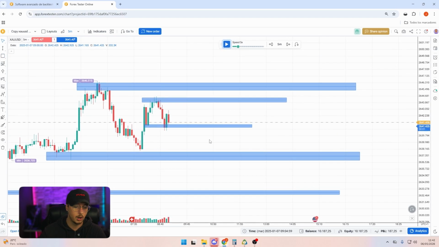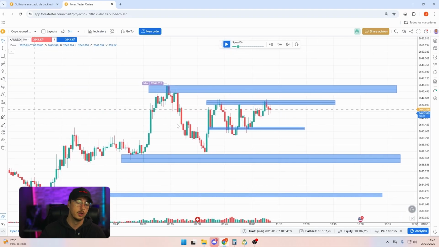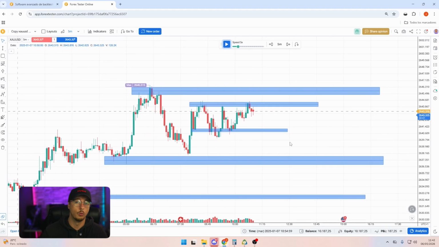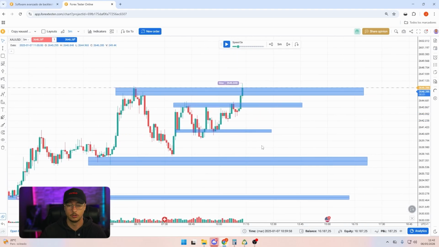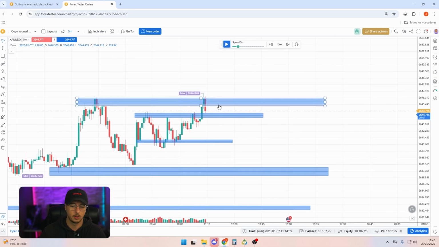So what I would do is basically wait for the price to come out of this range to have some clean traffic, some clean candles moving on the upside or on the downside, because obviously the cleaner the movement is, the less resistance it will offer in terms of looking for a trade. So in this case, it's breaking through all the levels. This one has been evaporated completely, and this one is starting to break through.